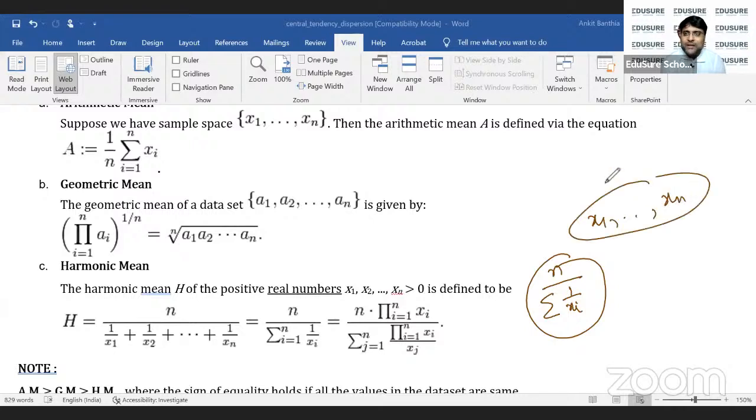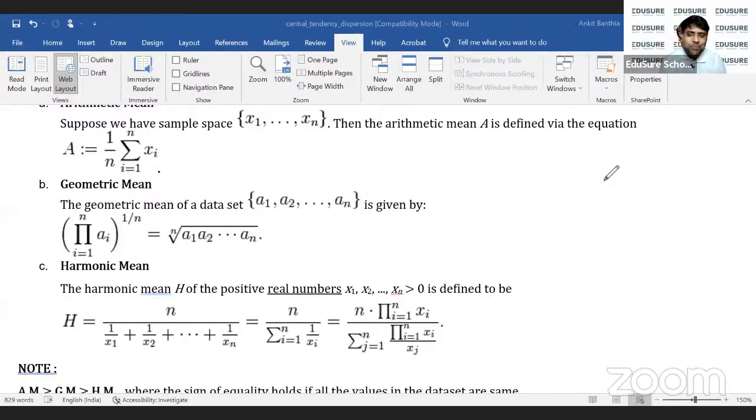Now where do we use this harmonic mean? There is a very common example that we have been hearing about since class 8, which is the perfect example of the harmonic mean. This is exactly where we use the harmonic mean. Would any of you want to share that with me? I want this to be a very interactive kind of a session. I normally do very interactive sessions in my classes.